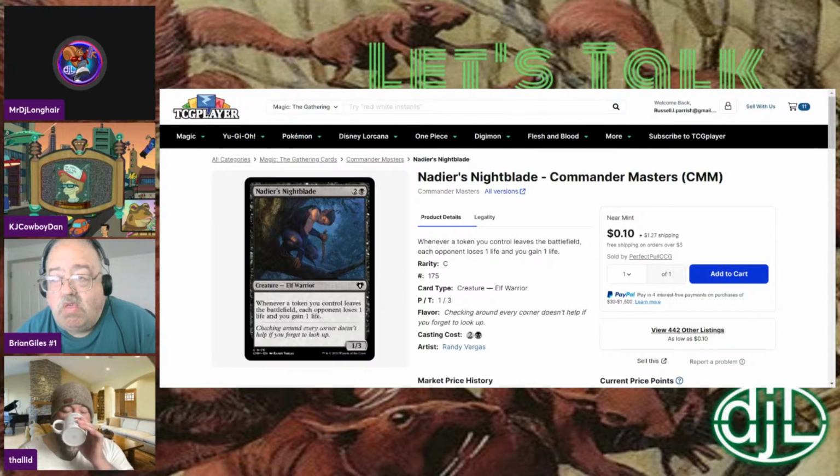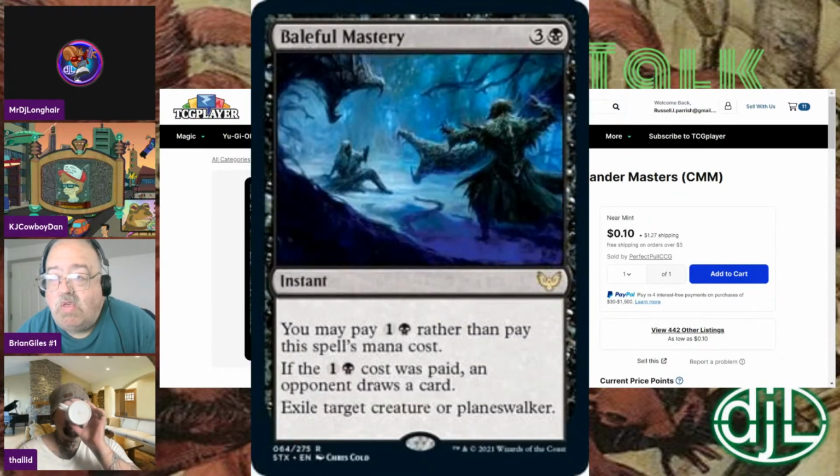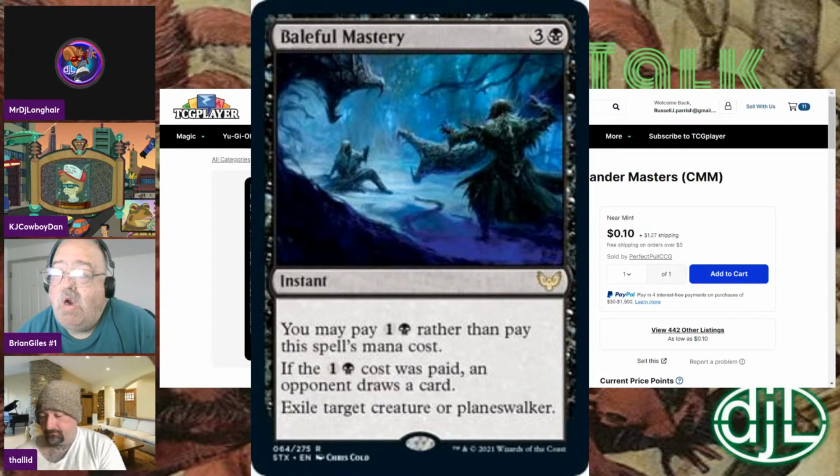This is one that I don't know if they use this competitively or not. Maybe not because it grants a card. But Baleful Mastery, I love this card. I have it almost in every black deck because it is a little politicking. You can exile something for 2, granted you hook up an opponent, not the opponent you're targeting necessarily, and exile target creature or planeswalker.